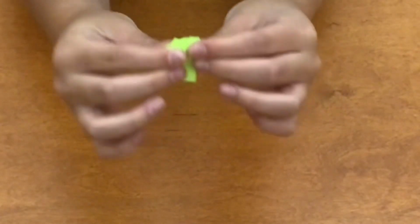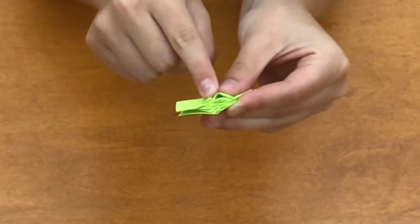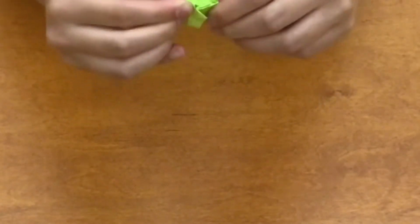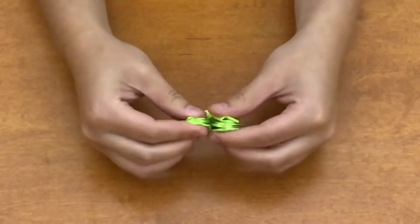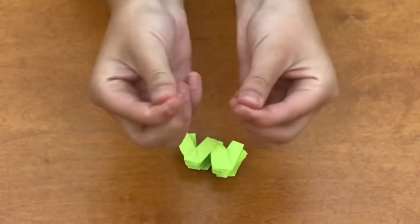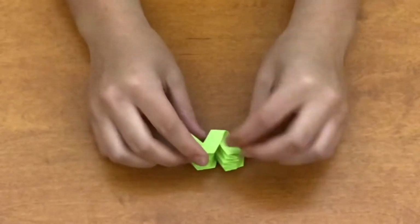Do you see how there are folds inside of the folds? It kind of creates another zigzag pattern. Pinch at the top and pull those folds out. You see how I'm doing it? You want to pinch and pull.